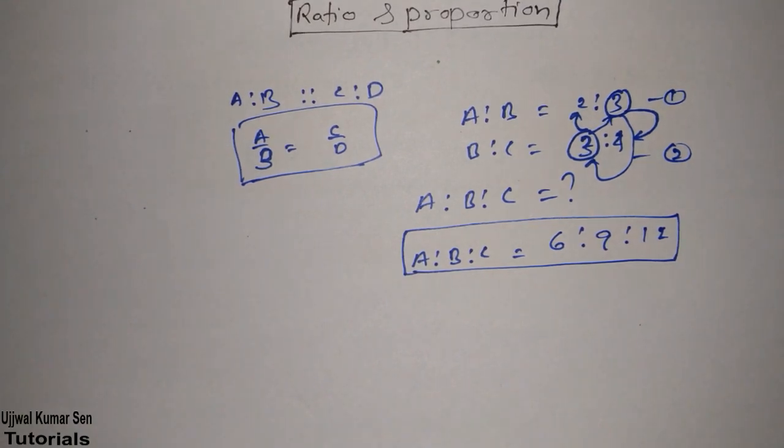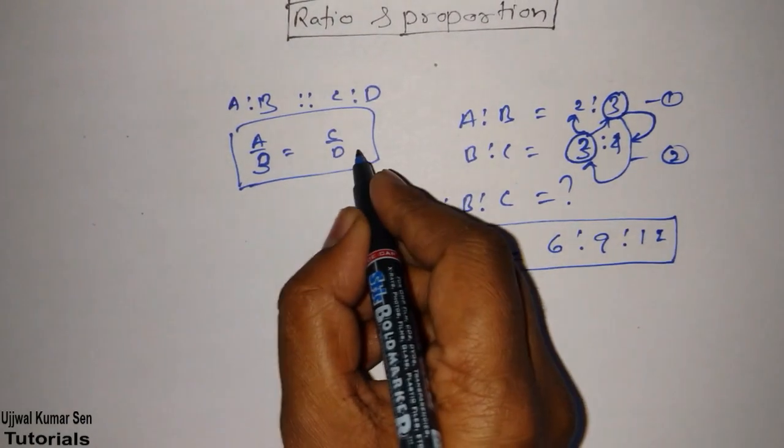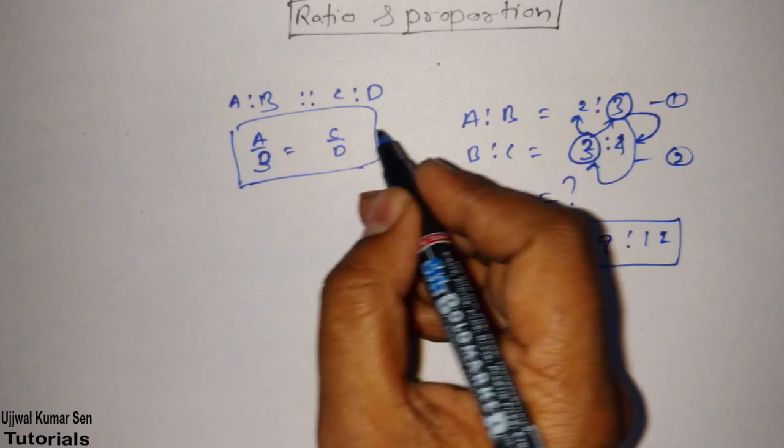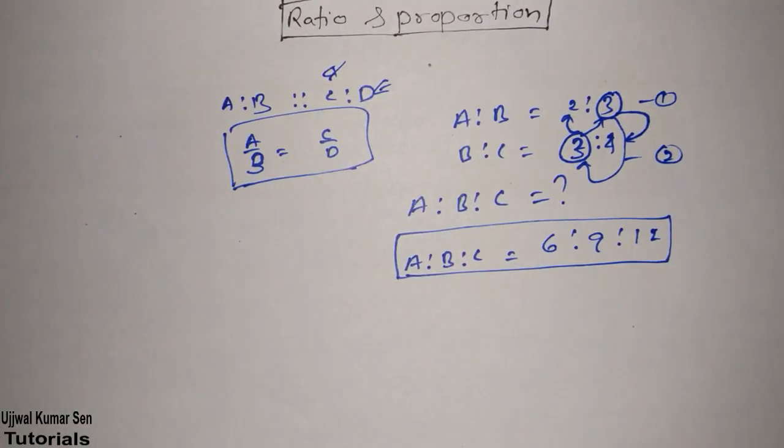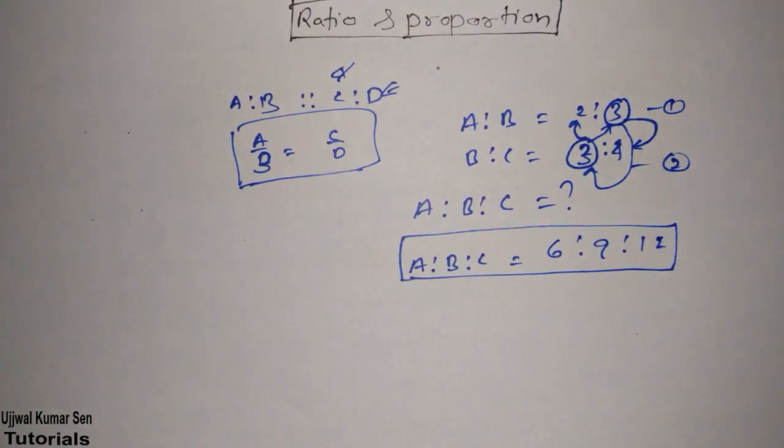Okay, so let's go for the numerical problem which has been asked in GATE. But before going to share that problem, let me share with you one of the most important things. Sometimes what happens, they say to us this equation. Okay, so they will tell you find out the fourth proportion, find out the third proportion. So by using this concept we can find out third proportion as well as fourth proportion. Okay, so don't get confused in those things.